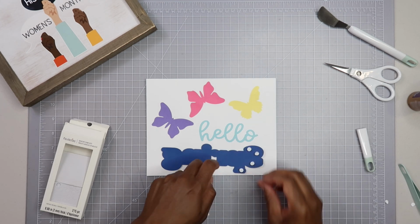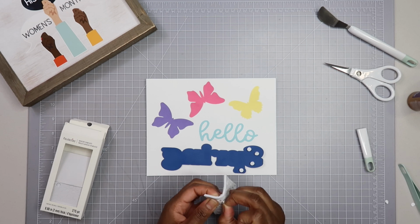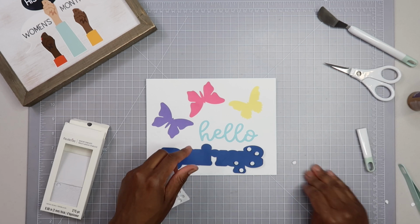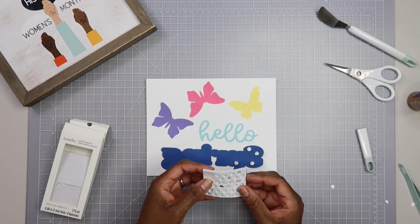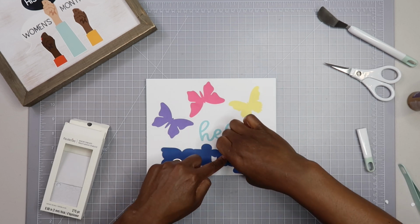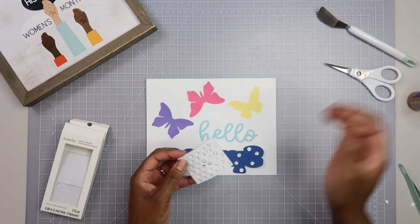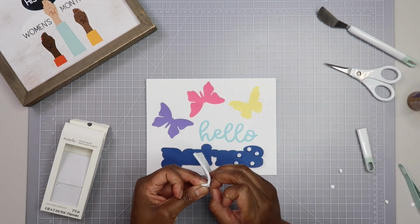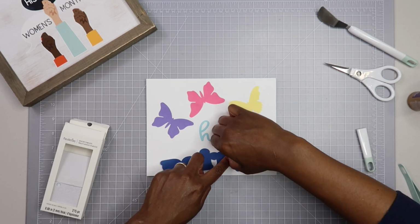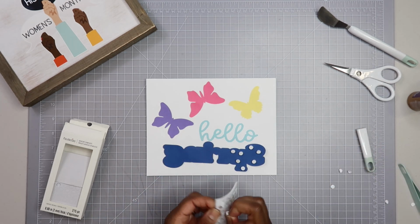And what else? It didn't spread easily. I really honestly felt like I was using Elmer's glue. That's really what it felt like to me. So I was squeezing the bottle like we used to squeeze the Elmer's glue, and it didn't really just glide nicely on the cardstock. So those are my takeaways from this glue.